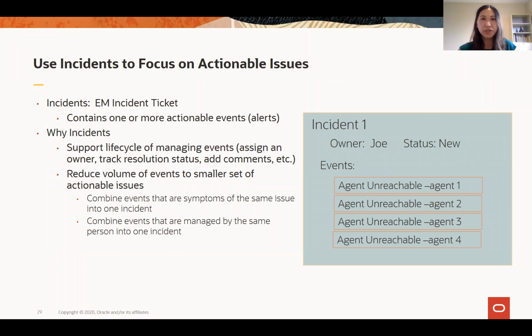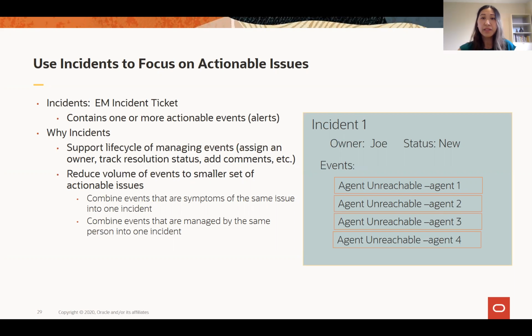The first thing that you do is use incidents to focus on actionable issues. In Enterprise Manager, an incident is equivalent to a ticket. What this means is that you should manage your issue at the incident level and not at the event level. An incident can have one or more related events and has a life cycle of its own. You can assign the owner, priority, track resolution status, add comments. All the things you do with a ticket, you can do with an incident.